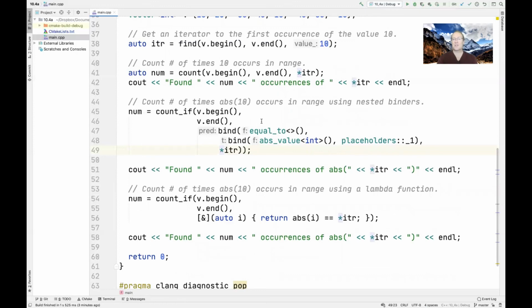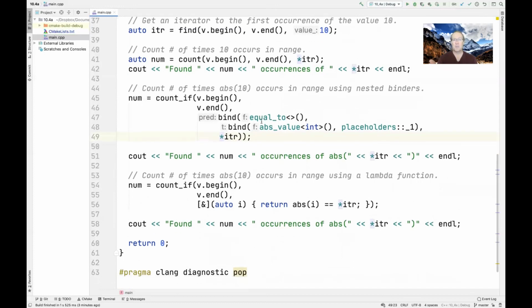Now, this is just super cool, but my goodness, it's complicated and probably overkill for what we're trying to do. So to try to do something that's a bit more concise and legible to humans, as opposed to trying to win some kind of obfuscated STL binder contest, I do the same thing with countif, except this time I pass in a generic lambda function where I just make it clear I want to compare each element in the range, and I want its absolute value to compare against the iterator that I'm passing in here.